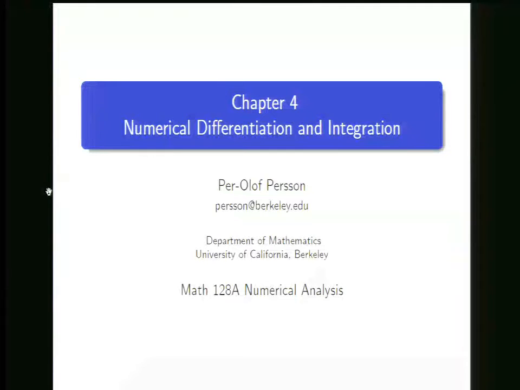Let's jump on to chapter 4. Numerical differentiation and integration. Differentiation is kind of a smaller part, but it comes later. Integration is huge. How to integrate things numerically. Very important. The idea here is the following. Let's start with derivatives because that's easy. You just want to compute the derivative numerically. Why would you want to do that?